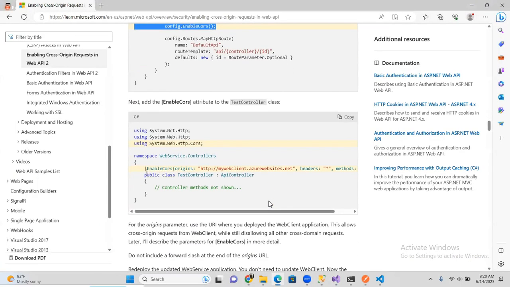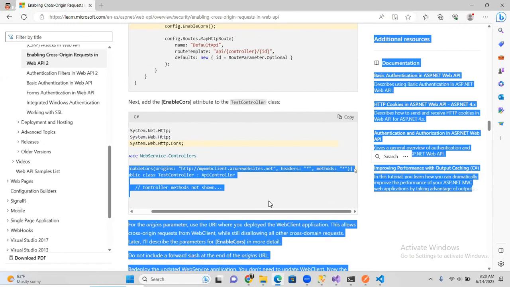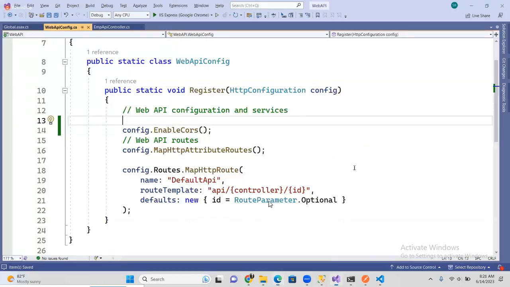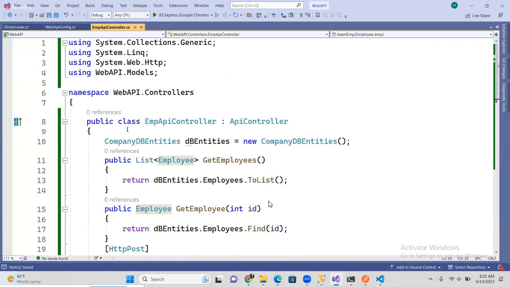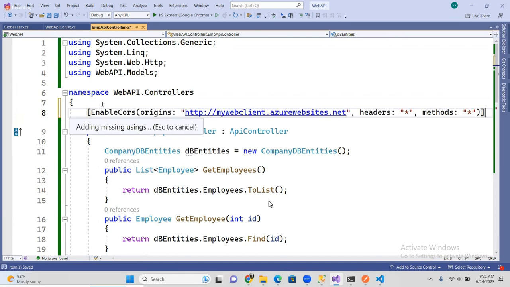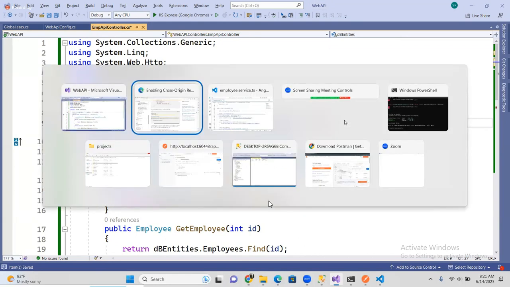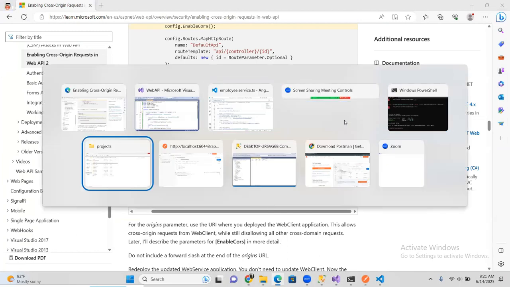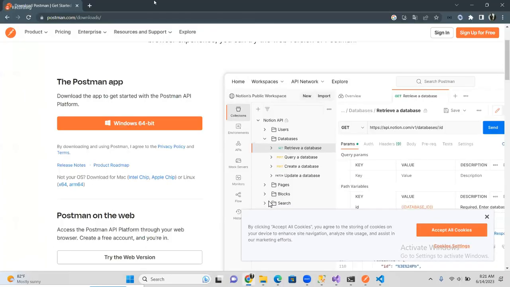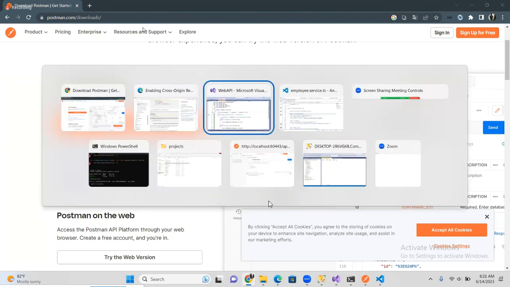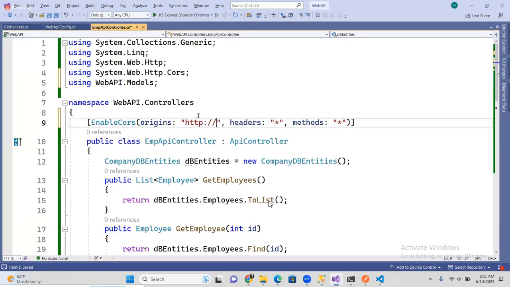And what is the third step? Now in enable CORS, whatever we wanted to have, you can have it. I'll copy that. I'll go to my controller, and inside the controller, I'm going to give this particular one. Now here, what request we are going to accept, that request has to be given. Generally, where our application is executed, in which port number is it executing? Tell me. 4200 is the port number, right? So that I can give that particular one, http://localhost:4200 has to be given. That's it.